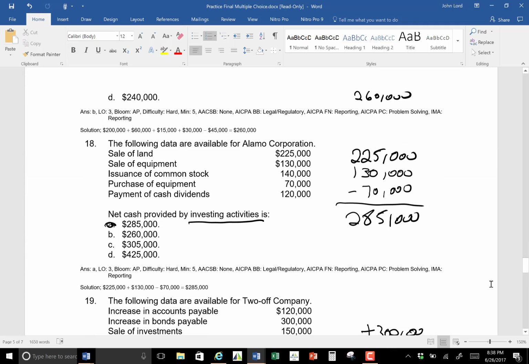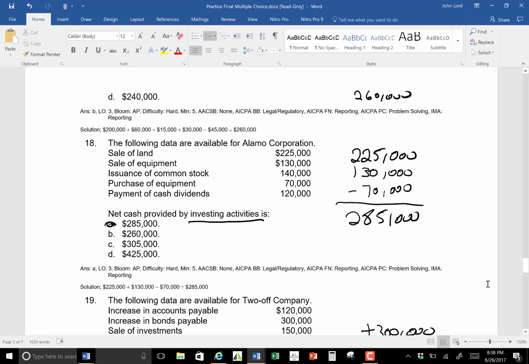The following data is available. Cash provided by investing activities is what they want. Sale of land for $225,000. Is that going to be now the proceeds and the sale of land goes into investing, right? If I was doing this for my transaction that we were just looking at on the board, there'd be 10,000 showing here for the sale of equipment, right? Is that investing? Okay. Issuance of common stock. Sale of equipment. Here's the sale of equipment. Does that go there? Yeah.